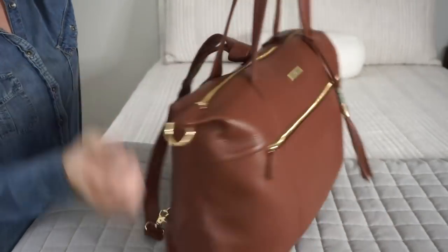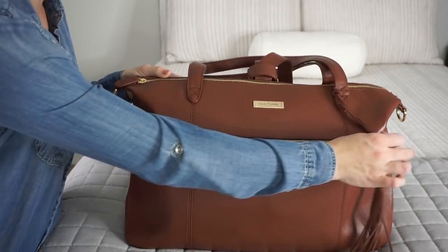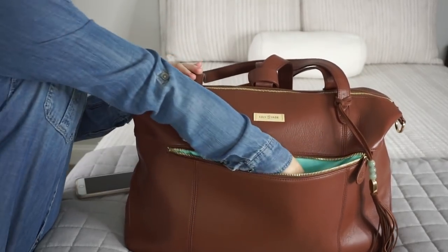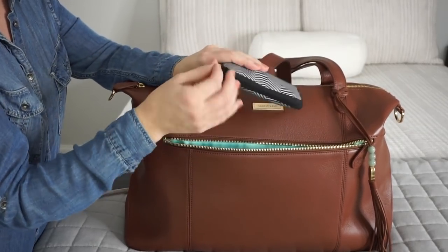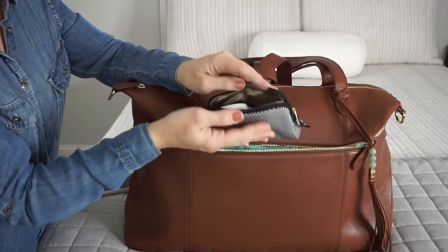This pocket here in the front is a great place to store your phone and other things that you want to get to quickly. In here I have my iPhone 8 Plus — that fits in there great. I also have two small set pieces from JuJuBe. I have my Queen of the Nile — in here I just have some medical supplies and things like Advil, Band-Aids, ointments, and things like that.